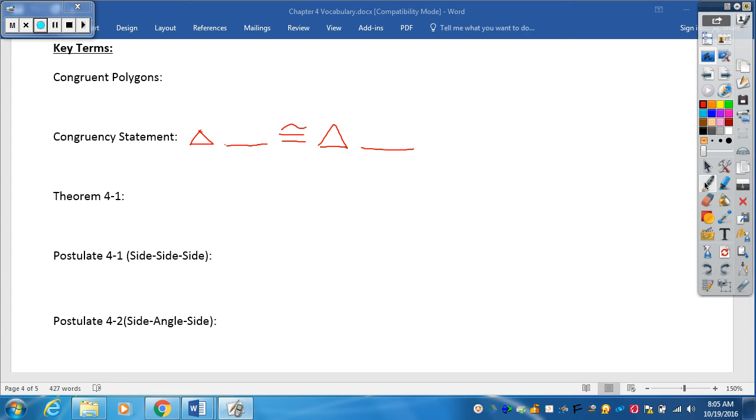All right, now theorem 4.1 we talked about yesterday, and again you can write this shorthand as I kind of stress to you guys, but if you just want to fill it out, theorem 4.1 says this: if two angles from two triangles are congruent, then the third angles are congruent, okay? And again, we won't use that theorem a lot in geometry, but it's kind of in your toolbox if you need it. You can pull it out every now and then. So don't forget about that theorem. If two angles from two triangles are congruent, then the third angles are going to be congruent.